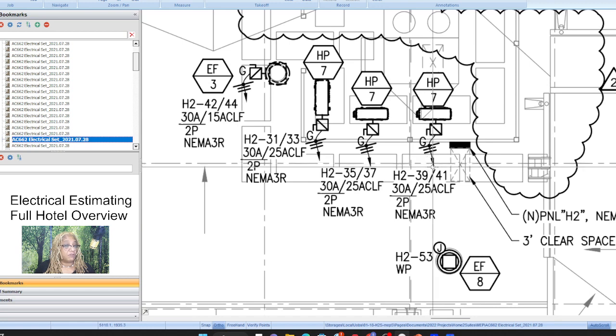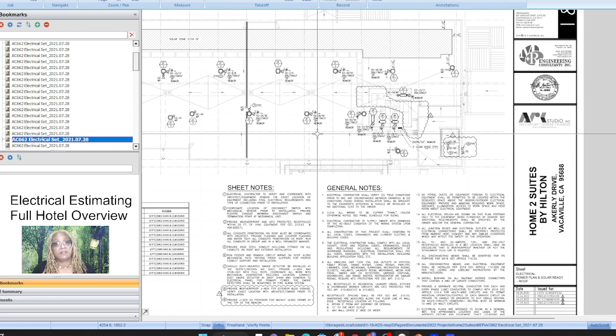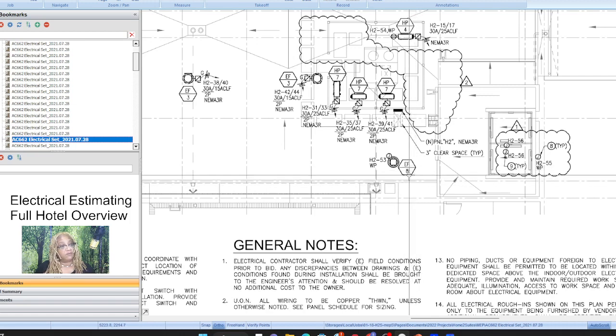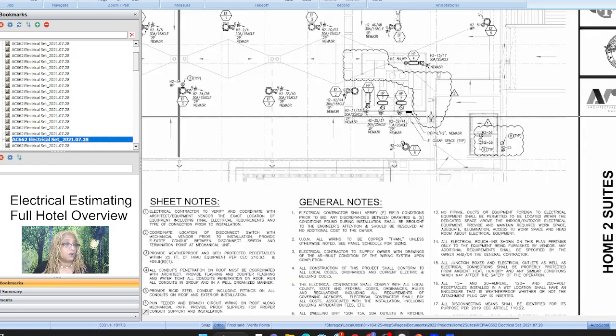the same wire configuration, because we got the schedule, right? We got the equipment schedule that had all of the wire configurations for all of this, meaning what size wire and conduit to run to the panel. All of that was given to us on that schedule. So what I normally do is just truck it out, EF1, measure it from right here, boom, boom, that's that, plus 10 feet. Always give it at least 10 feet down, because I'm assuming that it's inside, right? It's not on top of the roof. But our single line diagram is going to tell us exactly where each of the panels are.